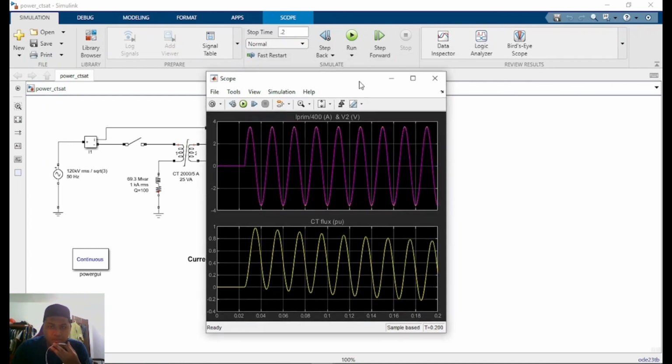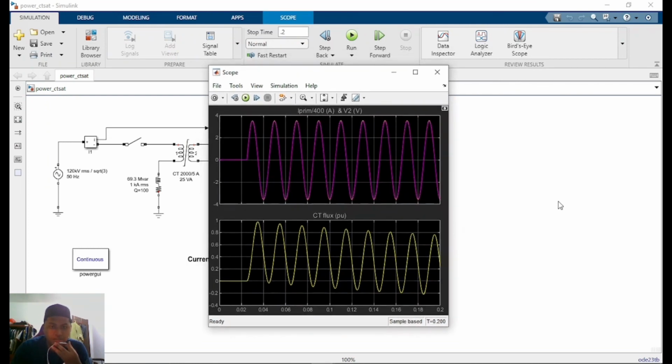So here is the graph for the CT. The top one is for the IPRIM, which as you can see here is totally the same from the beginning until the end.